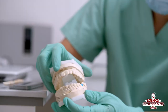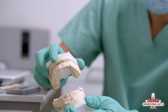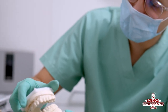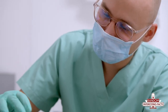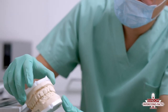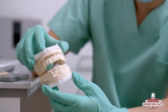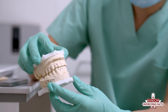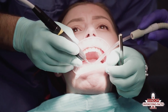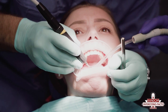Our teeth may look different from a shark's, but structurally they're very similar, with an inner layer of dentine covered by an extremely hard outer layer. In the case of humans, that's enamel. In sharks, it's a harder version of dentine called enamelloid or dorodentin. Recent research has shown that exactly the same genes control tooth growth in sharks and humans. Great, so there's really no reason why we can't have dentine superpowers too. Or is there?